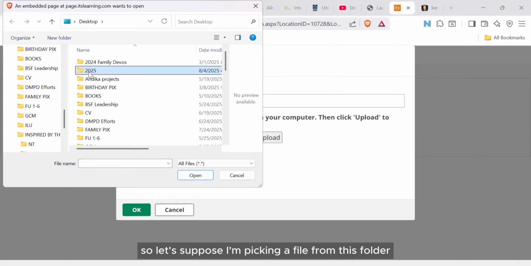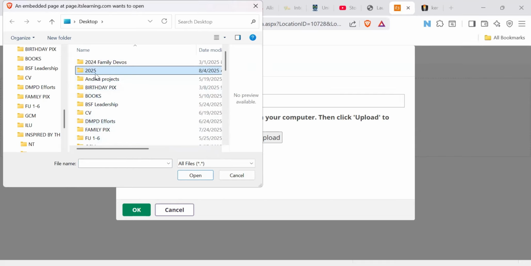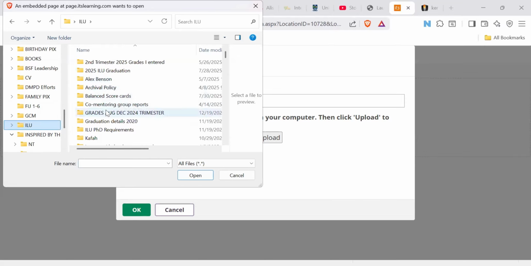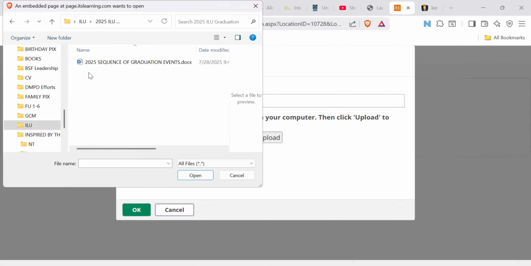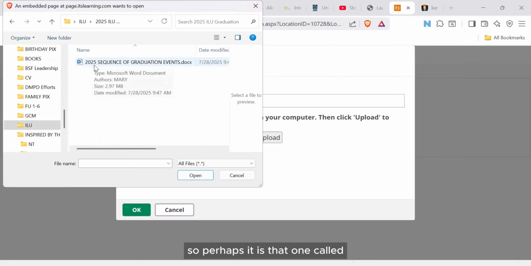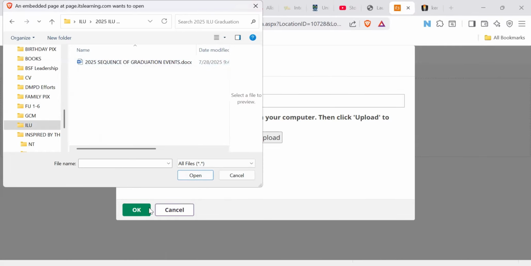So let's suppose I'm picking a document from this folder. Perhaps it is that one called sequence of graduation events. You click on it and then you click open and it will upload in this section.